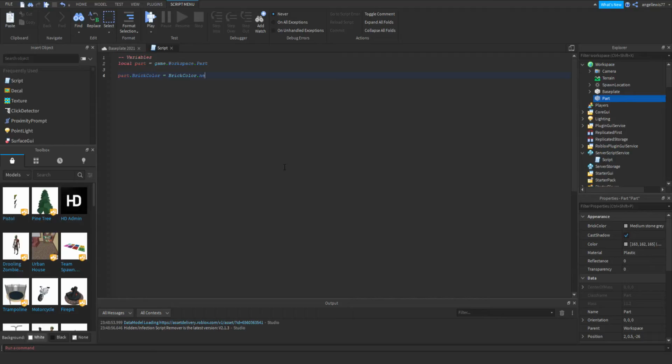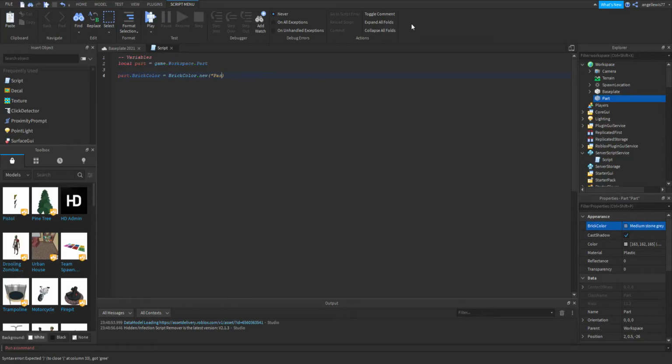So you should see right here it says new, and it says it extracts the brick color from its... okay, we're not going to read that. After you've done this so far, you are going to want to type in a brick color. You can click here and look at all the brick colors, and scroll through all of them to see which one you want. So I'm just going to select a random one. Guess we're going with Castle Green. So I want the brick color to be Castle Green, and then you can press enter.